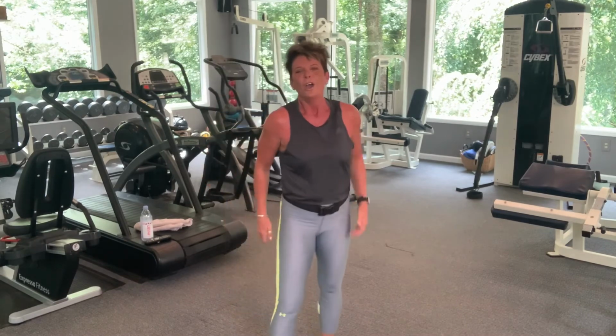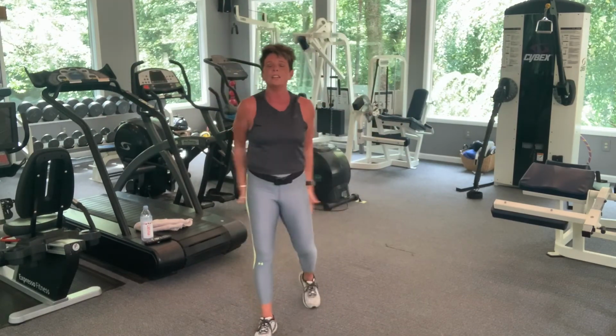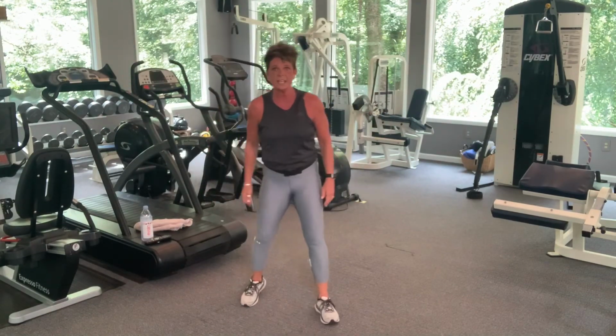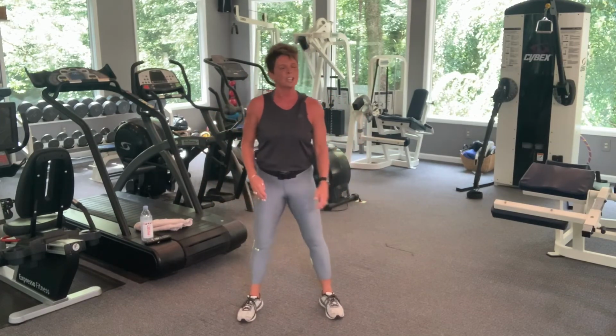Come on up, cross jacks. Like a jumping jack, only we cross the arms and the legs, alternating the leg and the arm in the front. 9 seconds, catch your breath. You only got 3 more after this. Home stretch. Let's go.